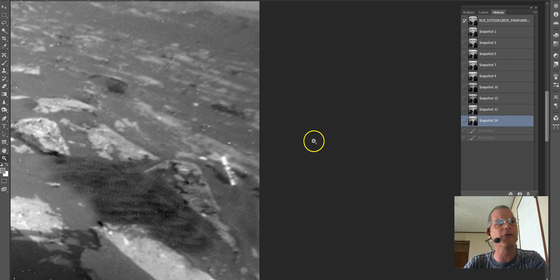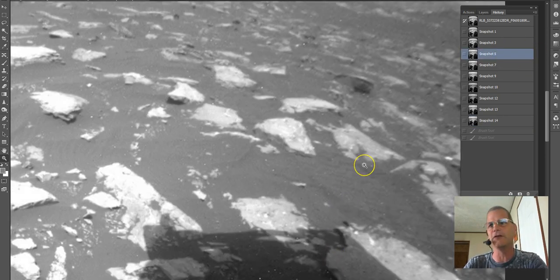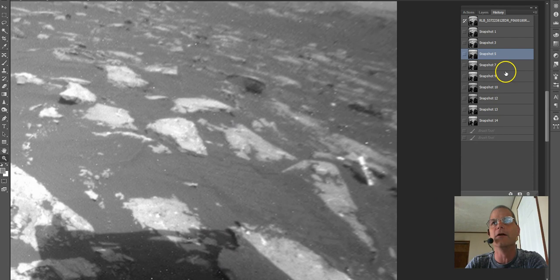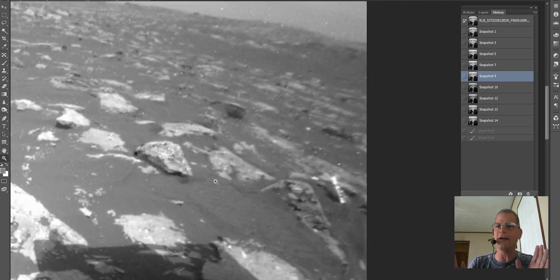Here's another thing I thought was a little bizarre. When you look at this photo, again, they love to put this high contrast on everything. When you're looking at these rocks, when you bring down the brightness, suddenly they show a whole lot more detail. And you can see it right here. Like, what is that? Check this out. There are different details in here. What I notice about this, and again, I believe a lot of this is being covered up and fake sand put over it, and I'll show you why.